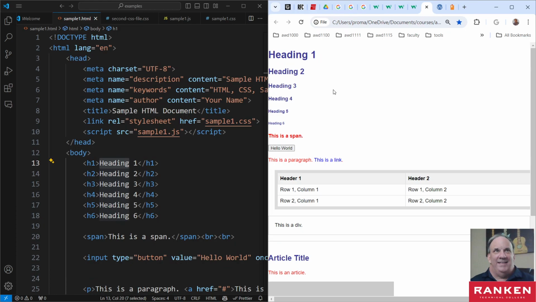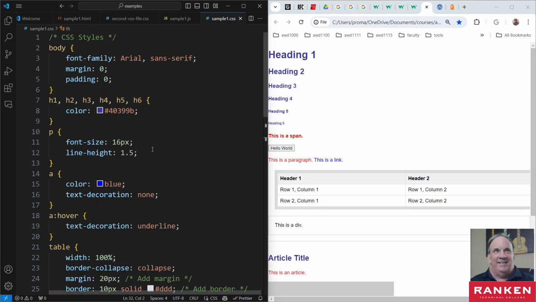And this isn't very pretty, obviously. This is just some basic little examples of different things. You have your different headings, heading 1 all the way through heading 6, heading 1 being your biggest, heading 6 being your smallest, right? You won't need to worry about this right now. We're going to go into this in a lot more detail. I just want to show you a little example of this.